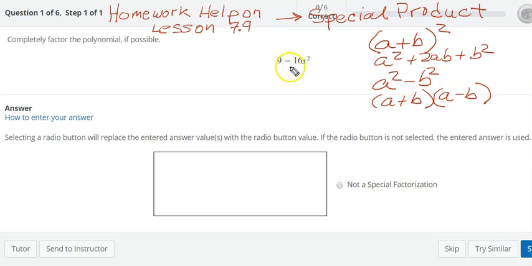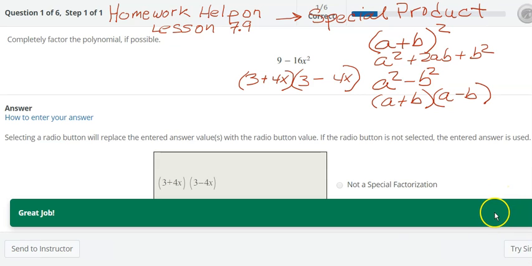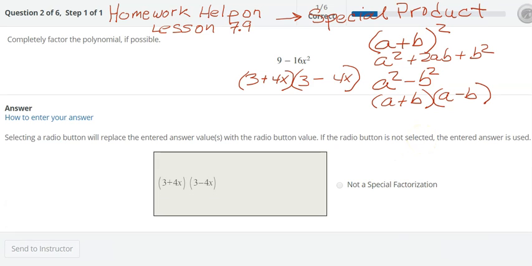So as we study this first example, we see 9 is a perfect square, 16x squared is a perfect square. So this will factor into its conjugates. Again, after inspection, this will be 3 and 3, and then 4x and 4x, and 1 is a plus, and 1 is a minus. And that's this particular question. And there is the answer submitted. All right, let's go on to our next example.